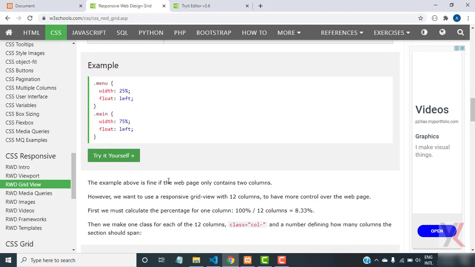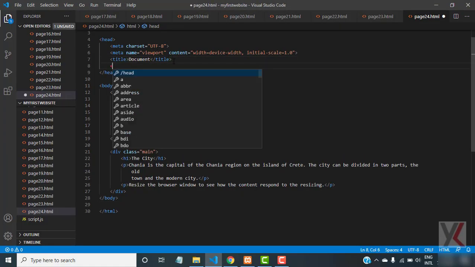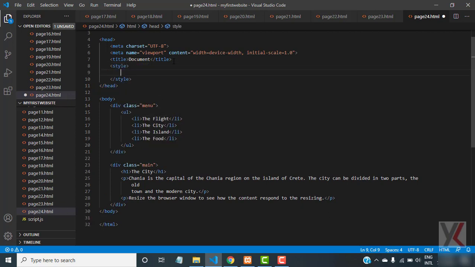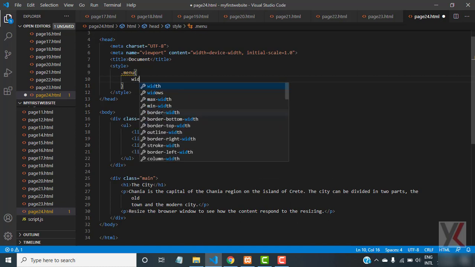Here we have two divs. Now let's style them. First we'll take our class menu and give it a width of, suppose, 25%.